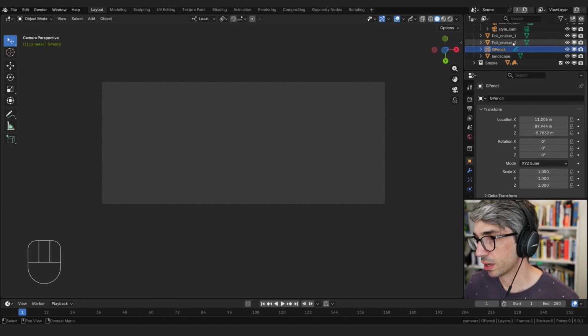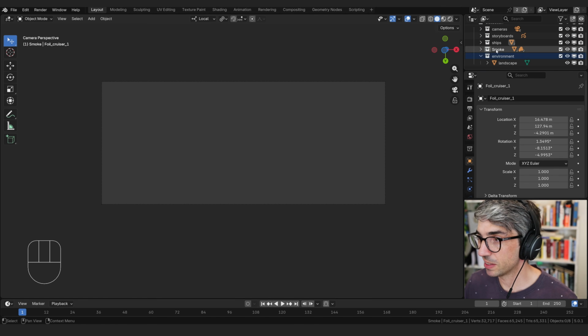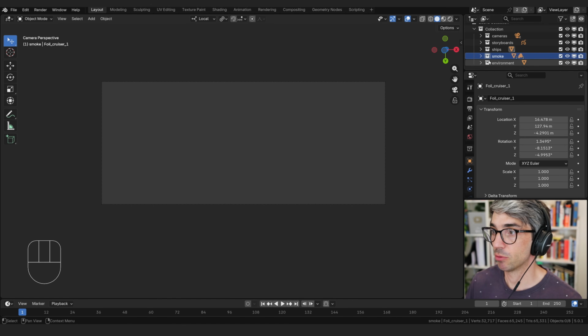Likewise, I can organize other stuff here. I might do another one for boards. Collections are basically just folders, right? Folders to organize your scene. They have no 3D representation in your environment. So if you're used to something like Maya, we might have groups and stuff. Groups have a 3D representation in the scene. Collections don't. Collections are purely organization based.